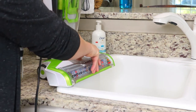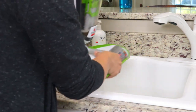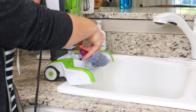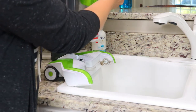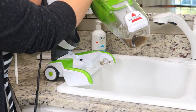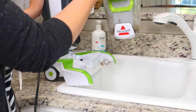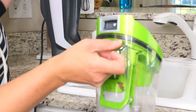But we're going to take this off. And sometimes I even sit it in the sink. You can do that. I sit it down. Take this part off. I just kind of disassemble the whole thing. And you can see that we have some dirty water in there, even though we only did it for just a little bit.